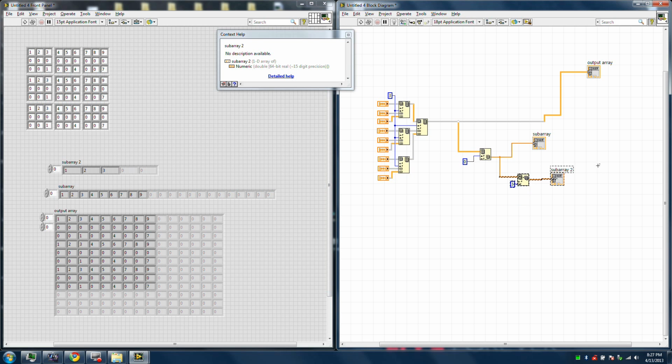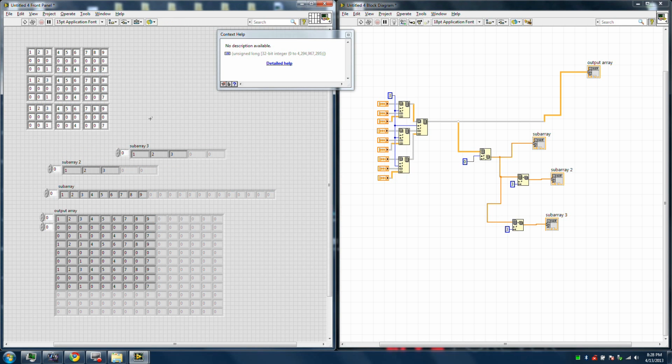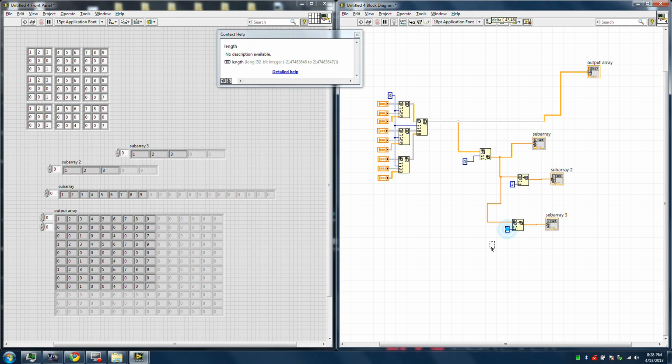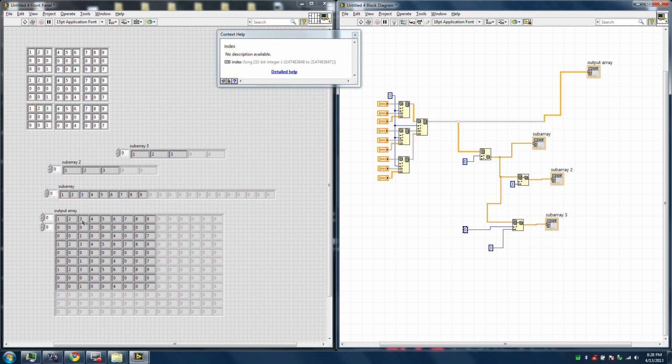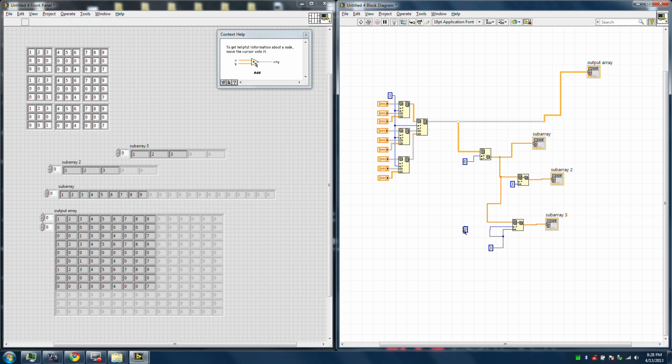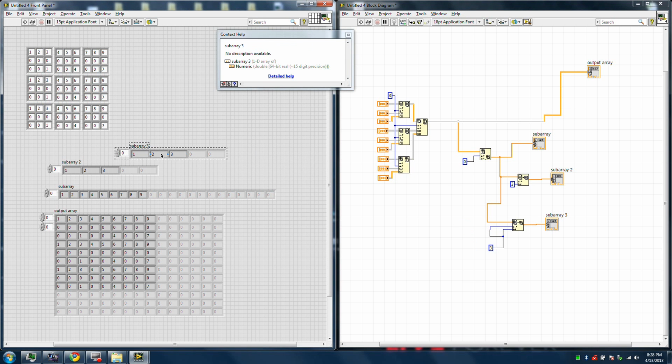What if I wanted the second 3 of that row? Well, we would create this again. There we go. And I'm going to put this right here for now. And again, the length is 3, but this time we're not starting at 0. This time where we are starting is going to be at 0, 1, 2, 3. So we're also starting at 3. I can actually connect this to here and get rid of this. And this one here will give me 4, 5, 6. And there we go, 4, 5, 6.